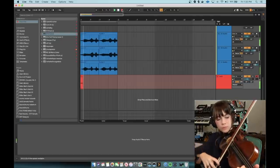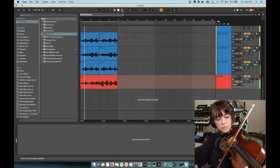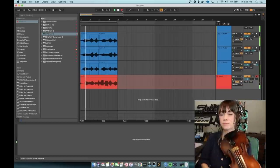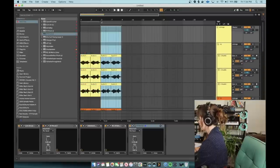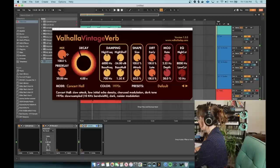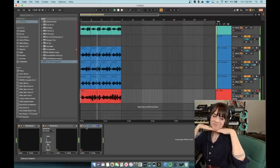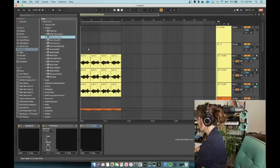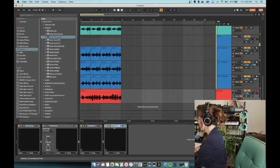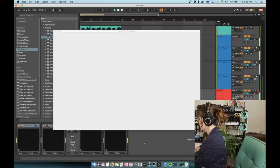Now I'm recording a lead line. Those two passes were a little bit different, so I'm going to do the thing where I bring it over and scrub it back, hitting Command-D and duplicating everything. Same thing: I put the CLA-2A on my lead and do the EQ thing where I cut the lows. I add a little bit of reverb on the lead and bring the volume of the pads down a little so the lead line can stick out. This is also optional, but sometimes I like to soft-tune my pads with a little bit of Auto-Tune at the beginning of the signal chain — it helps things gel together, especially when you're one string player playing amongst yourself.